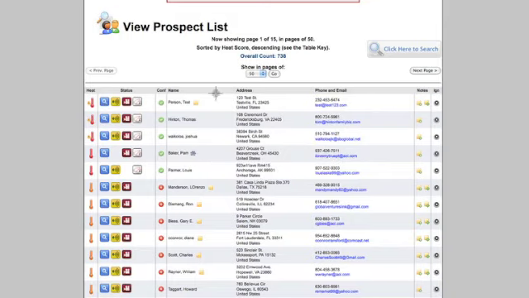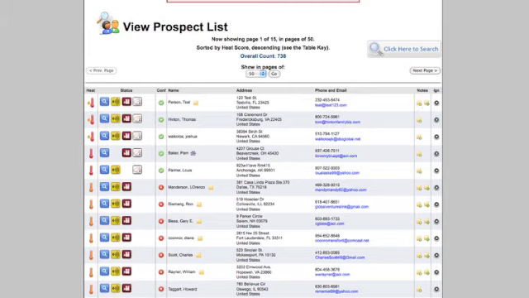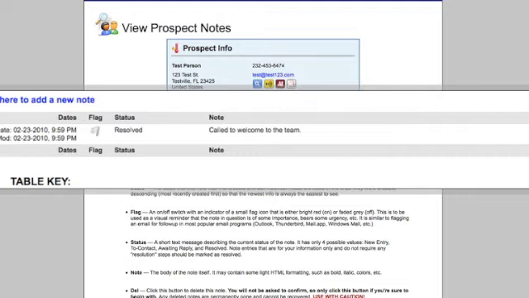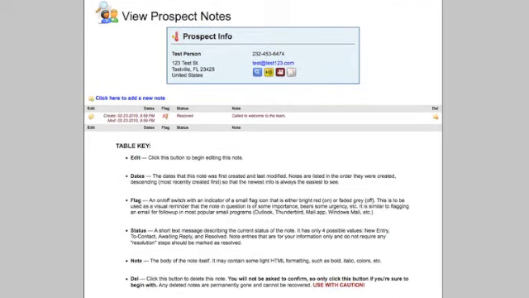Now you'll notice over here on the right hand side there's a note icon next to the little add notes. It looks like a little arrow next to it. You're going to click on that, and that will take you back in there so you can actually see the note that you wrote. And again, it appears right here. I can delete that note over here, by clicking on that icon. I can also flag the note as important by clicking on that little flag and turn it red so it draws more attention to it, so I'll remember to follow up with him.